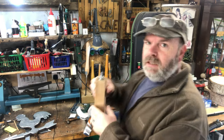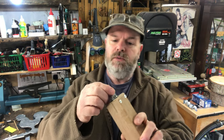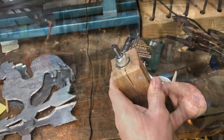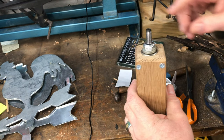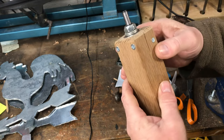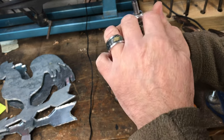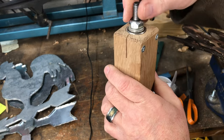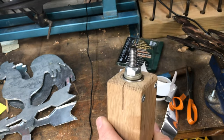And I've already made this here for it to sit on. So let me show you a closer look. What I've made here is the part for the weather vane to sit on. And I've used a bearing, bolt going through the bearing. And then I've got these screws. This is oak. I've got a slot through there. Knock the bearing in, and I've got screws going through there pulling it up tight, clamping the bearing, and it lets all that swivel on there.